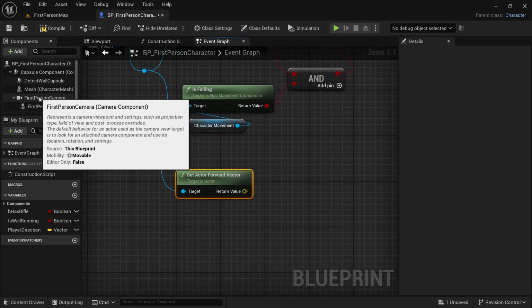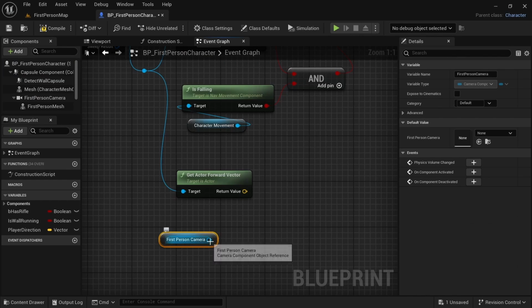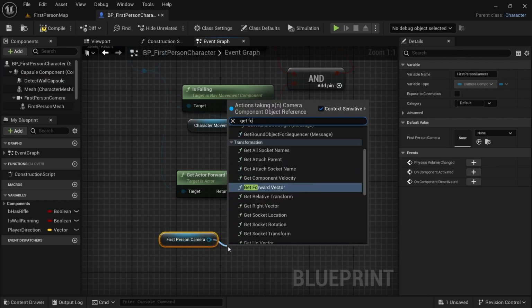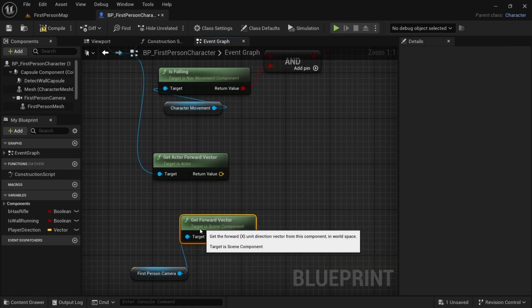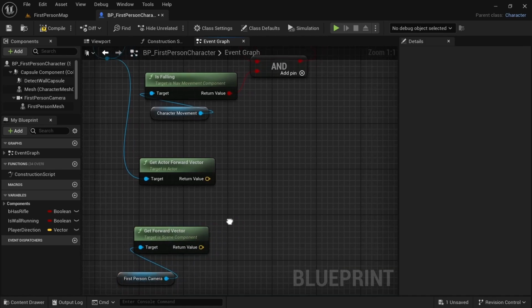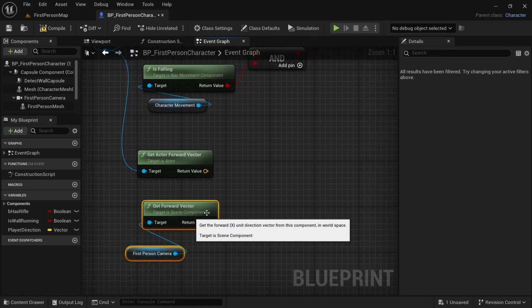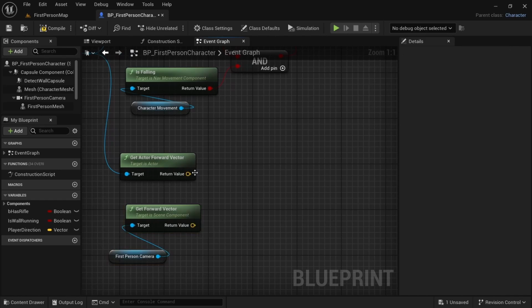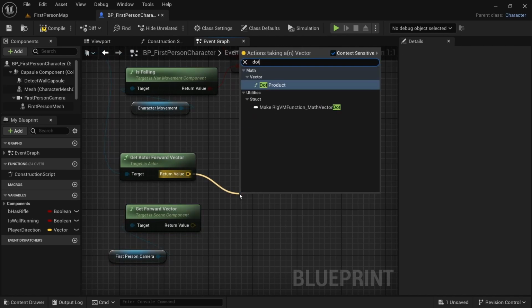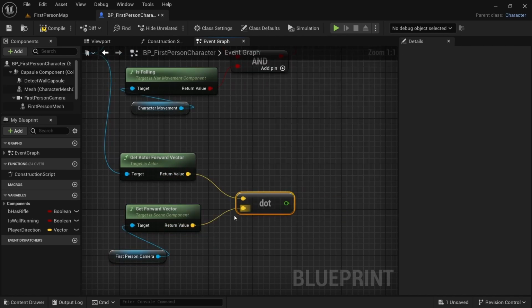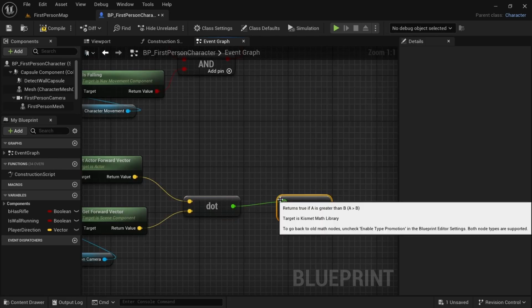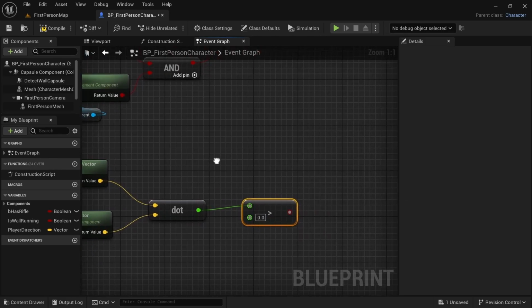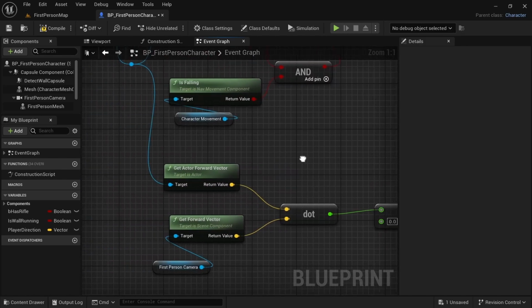And we will get the first person camera and its forward vector. This is the direction that our camera is pointing to, that we are currently looking at. If they are roughly the same direction, that means the dot product of these two vectors is greater than 0. We want to move in roughly the same direction.